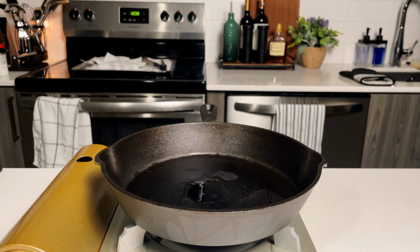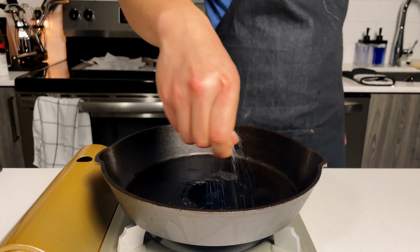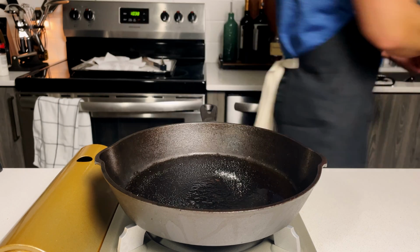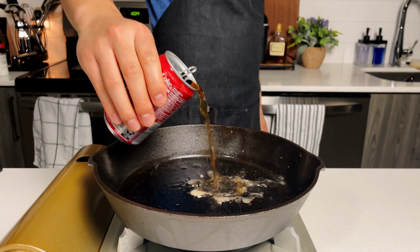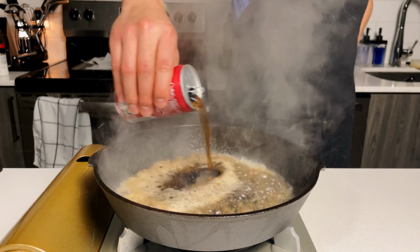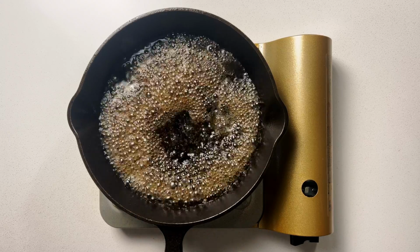For the second sauce, I wanted to recreate the taste of braised pork belly. We'll start by sauteing some sugar with some leftover pork fat on super low heat until caramelized, then add in, bear with me here, half a can of Coke. I got this idea when making my braised chicken wings video you can watch up here, but basically the sweetness really complemented the fatty meat, so my curiosity forced me to try this with a fatty steak.